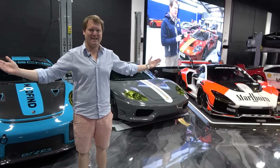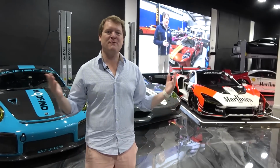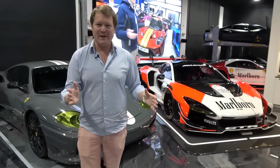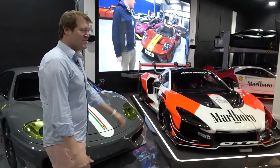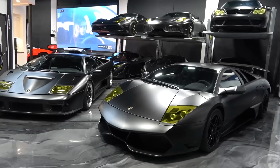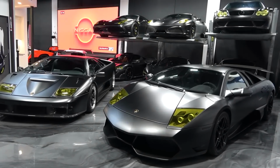Ultimate man cave. Welcome to the Pet Cave here in Miami, Florida, the home of my friend Fred, PetFred's private collection at the Collection Suites, where we have 3 different halls to go and explore. Starting right here, we have the road legal Lansante Senna GTR. Just through towards the other side, we have the F40 with the full LM package and all of the satin and black supercars, the GT Black Series, Mercy SV, Diablo GT, you name it.